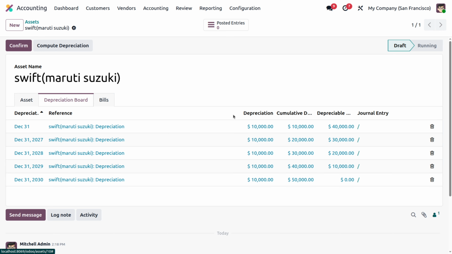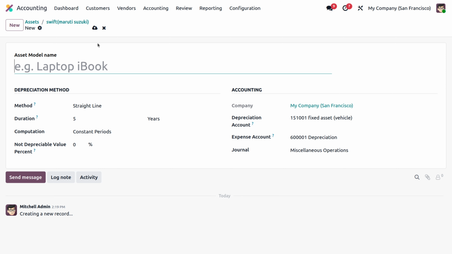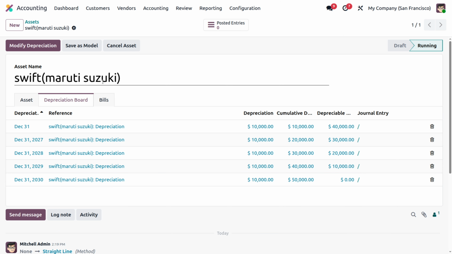Okay. So from there onwards, you can find what are the things that we have applied, and this is the depreciation. This is the cumulative depreciation. For each year, it is actually increasing, right? And there we have the depreciable value as well. Okay, so now you can see each and every thing from here itself. And after that, you can confirm this. If I confirm it, you can save this as a model as well. Okay, let me save this as a model. Sorry, not a model. We don't want to create this as a model.